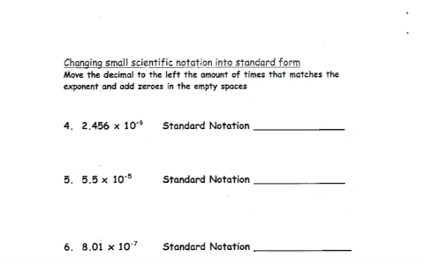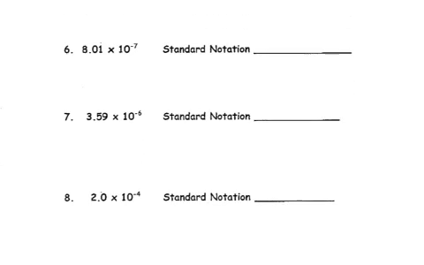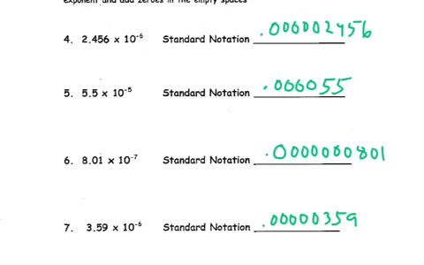Okay? So the last thing you guys are going to do is go ahead and work on these last problems. Okay, go ahead and check your answers while I'm talking. The big thing here is to make sure that you count, make sure you have the right amount of zeros, and make sure that your decimal point is down. Now, there are several ways to do scientific notation. This is just one method. If you know another method that's working out for you, feel free to use that, okay?